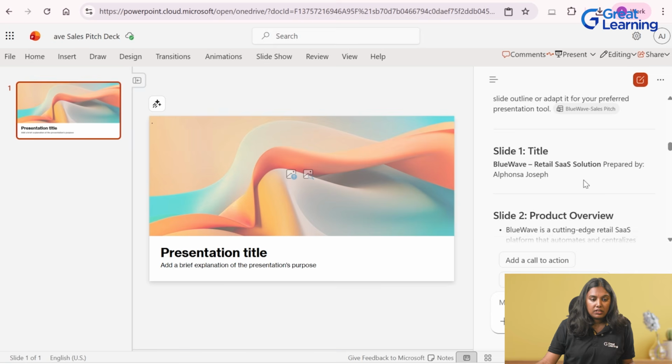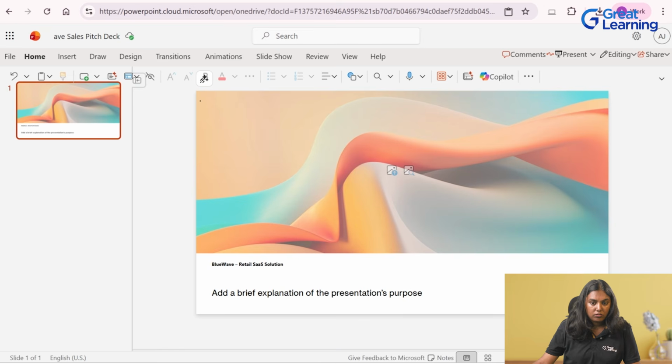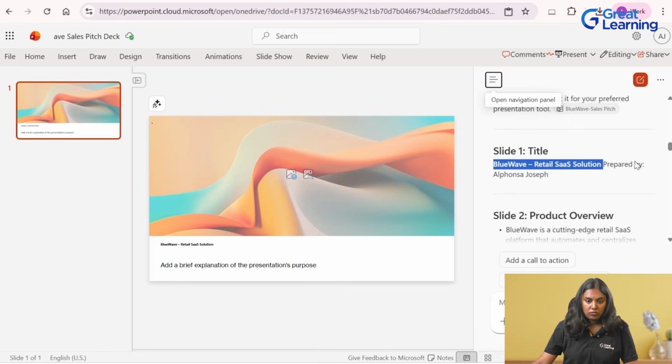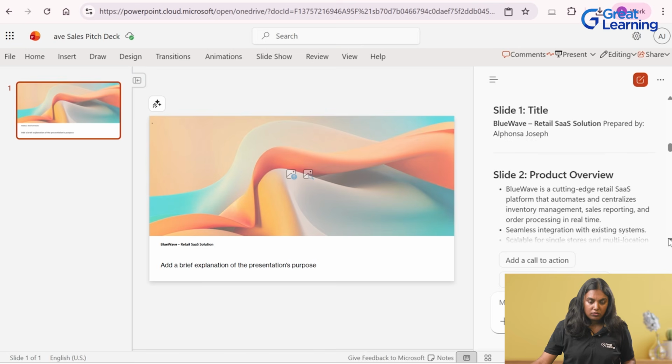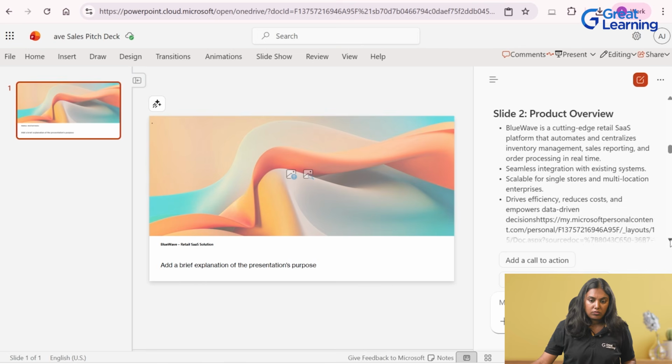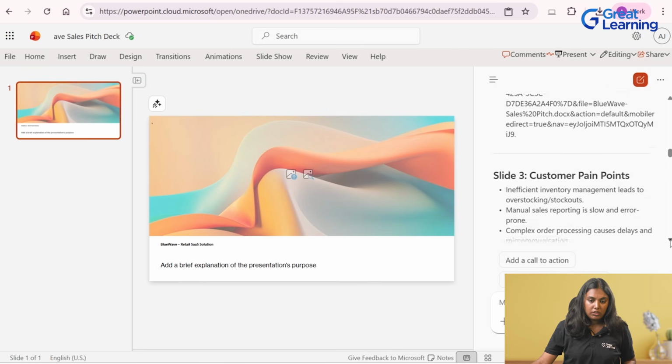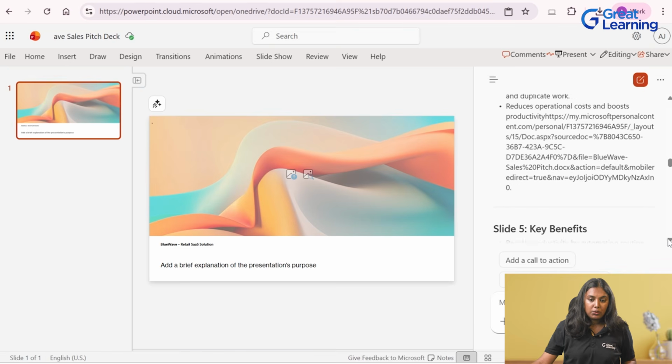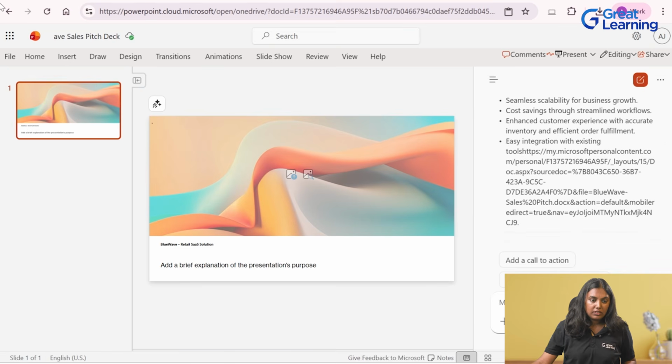Let's copy paste the content that is given. This is all of our slide content.